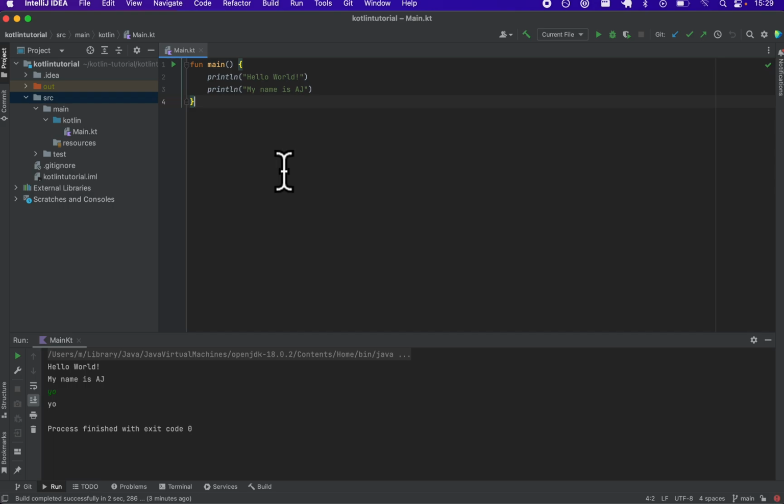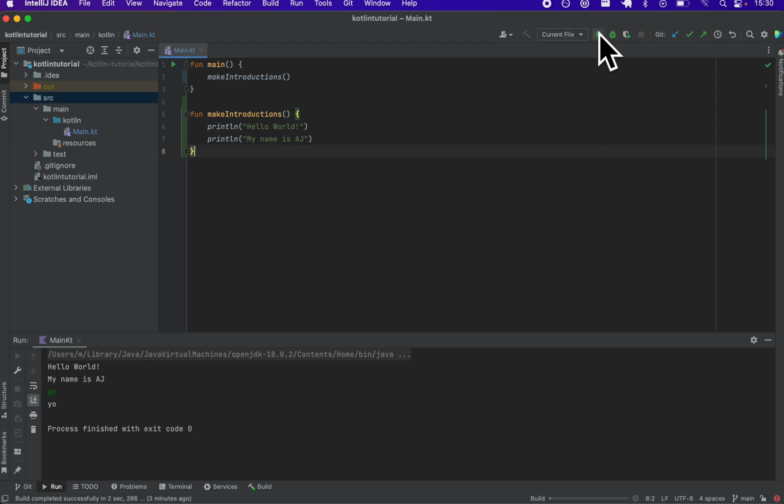abstract what I just wrote in terms of hello world and my name is AJ, if I want to abstract that to something, I can write a function that's like, make introductions. Right? And that can actually do these two things. And now you can do make introductions. Just like that. So I basically rearranged some code, but it still does the same thing.